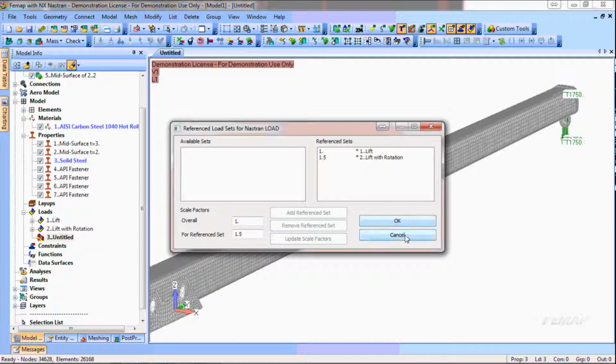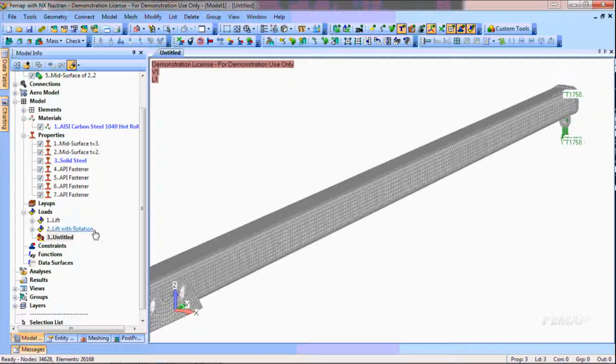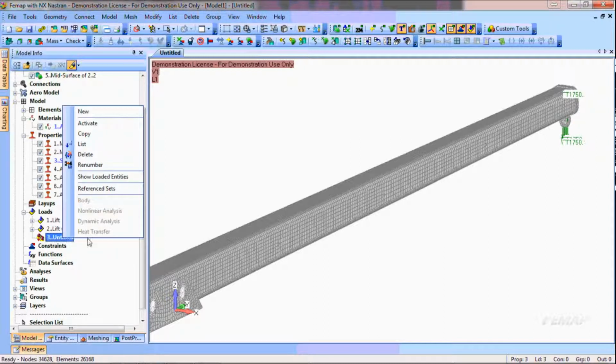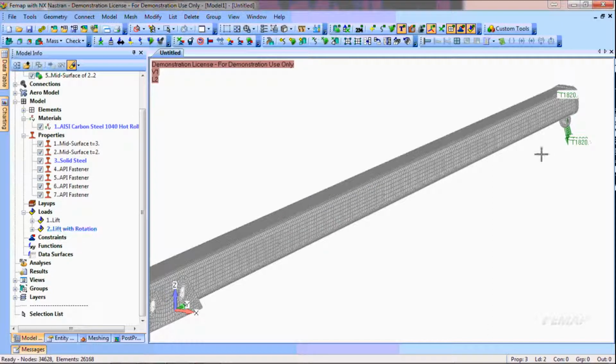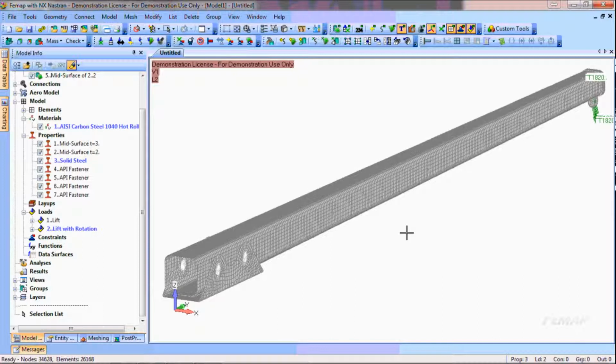And that is what's called a combination load set. Now, I don't actually need that in this case, so I'll just delete it. I just wanted to show you that FEMAP has those tools for advanced load set management, because it's very rare that an analysis is needed to be done with only one load case.